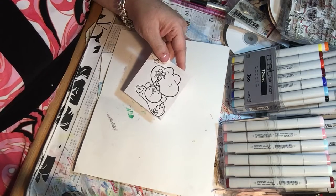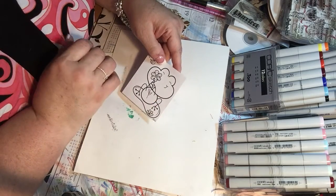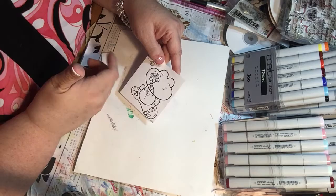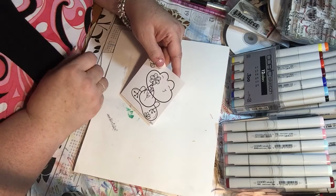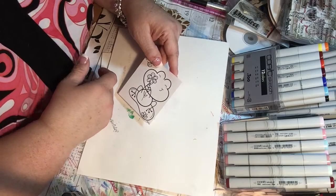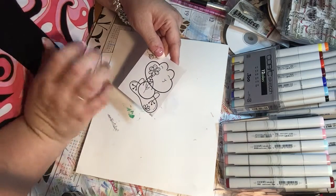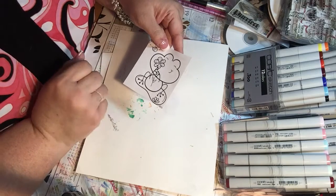The only downfall of digital stamps for me is it's hard because you can't see them all at once. I have to get out my storage of digital files, put it on the computer, and look through them to see what I have — they're not at the ready as easily as regular stamps are. But honestly I have so many regular stamps too, I don't always remember what I have with those either. It's kind of a catch-22. I wouldn't stop purchasing either — I enjoy both, and I enjoy coloring and stamping, so it's all fun. If you're ever interested in digital stamps, I'd say go for it.